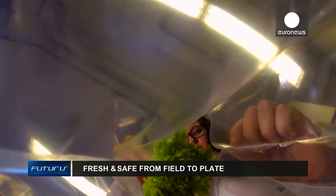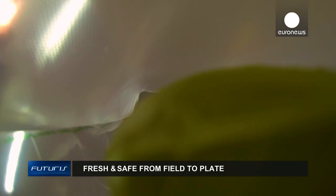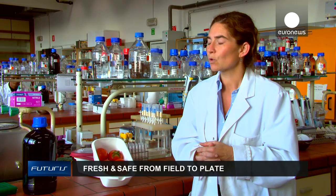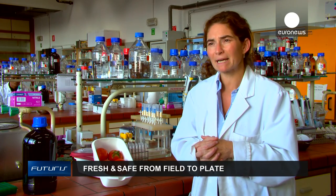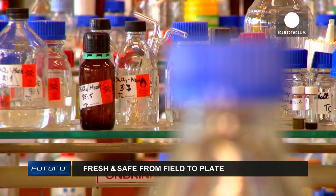Food poisoning from vegetables affects more people and causes more hospitalizations than those from meat. A fruit or a vegetable has its natural defenses, but as a consumer when storing produce, I should always be careful that it hasn't been damaged or the skin broken, because that's an open door for bacteria. We are more concerned about enteric bacteria and viruses. There is no zero risk when it comes to food safety.